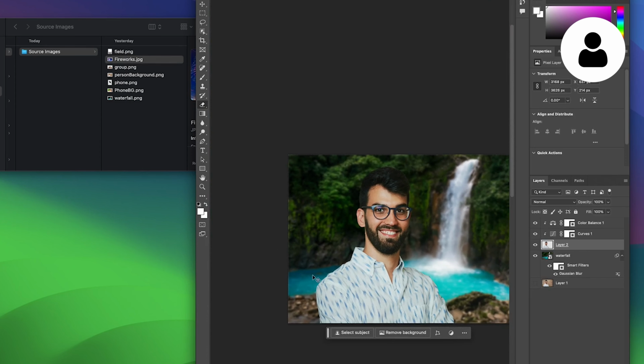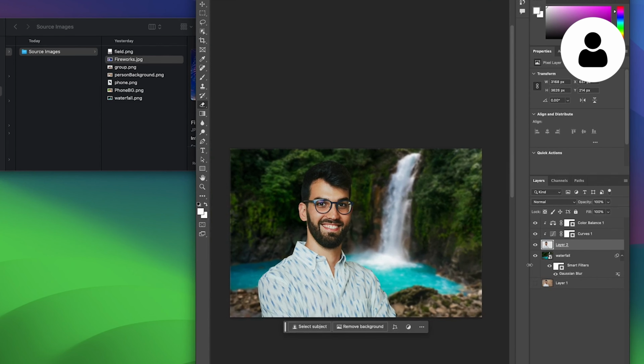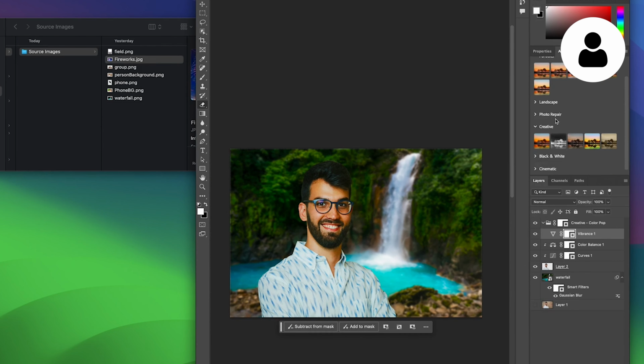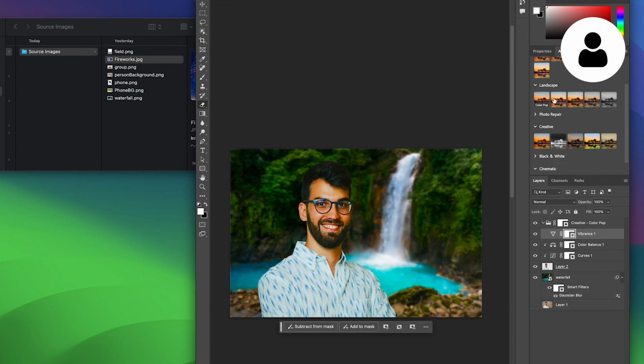All right, that's looking pretty good. And what I will sometimes like to do is add a filter over the entire image once I'm done to just make sure everything is kind of looking cohesive and giving everything the same color treatment. So I'm gonna just go and quickly look through some of Photoshop's presets and find one that I like. So once I did that, you can see it's looking pretty good. Yeah, and this kind of just makes it so that all the colors are going through the same filter.